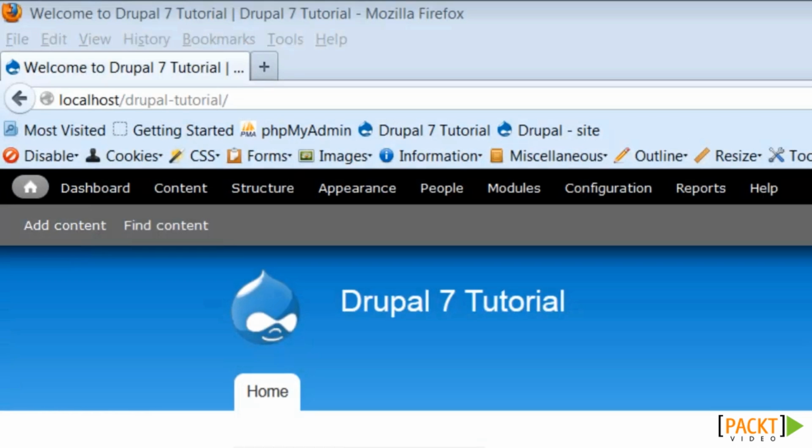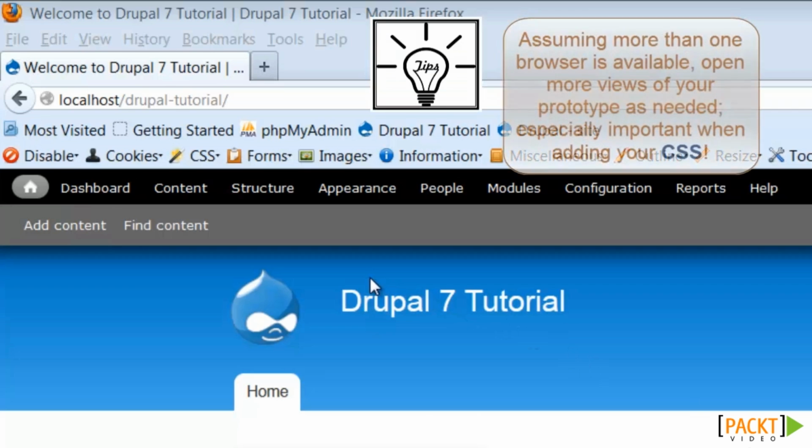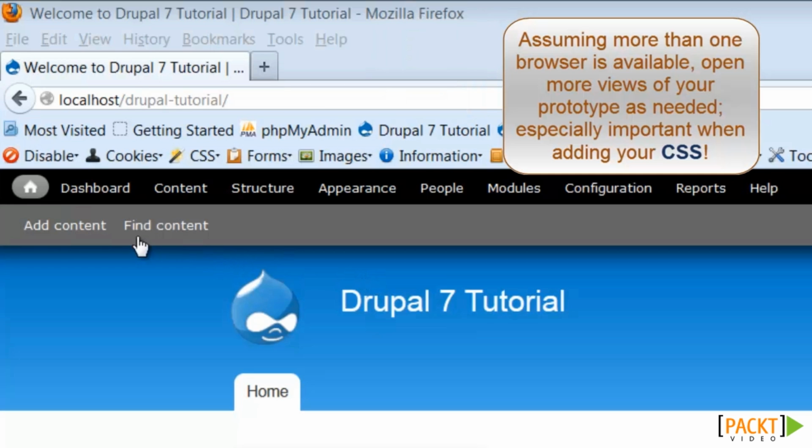So as you start adding things and you want to start checking how things are looking, that is how you get to how others are going to be seeing it. But then again, it is going to vary depending upon your login status, very likely. So always keep that in mind.